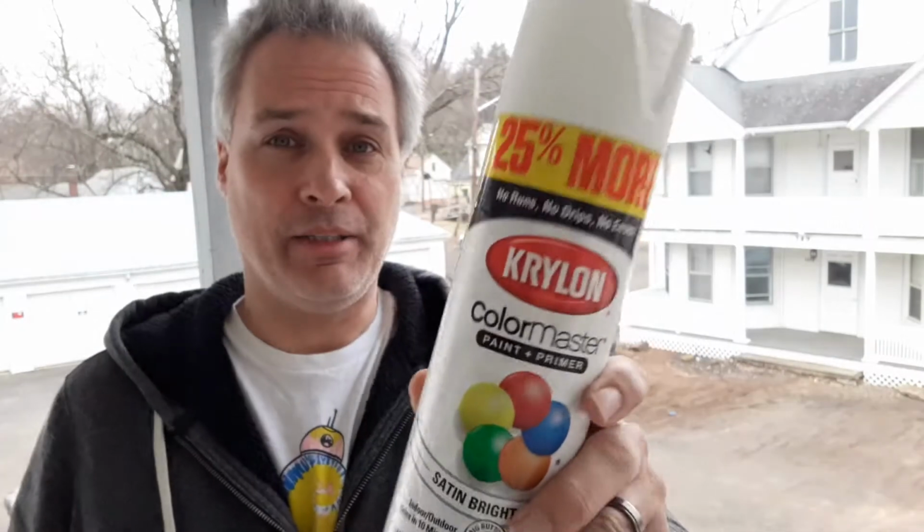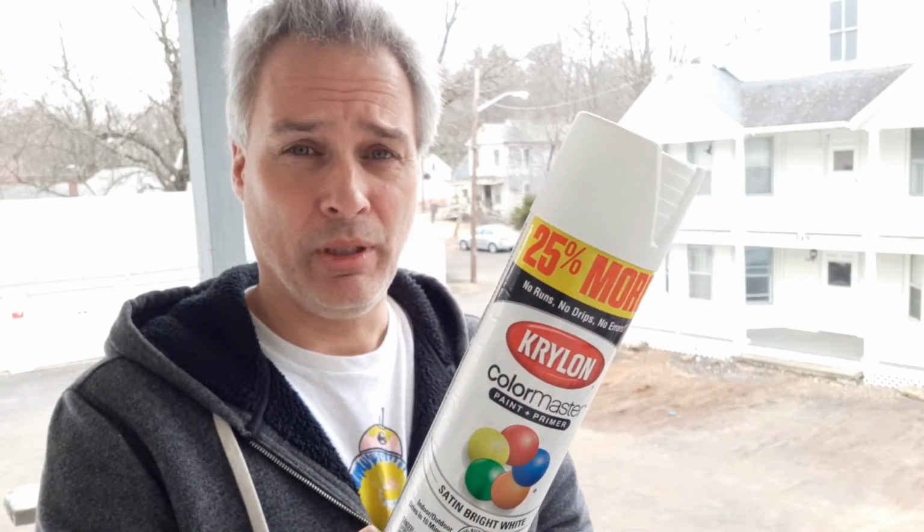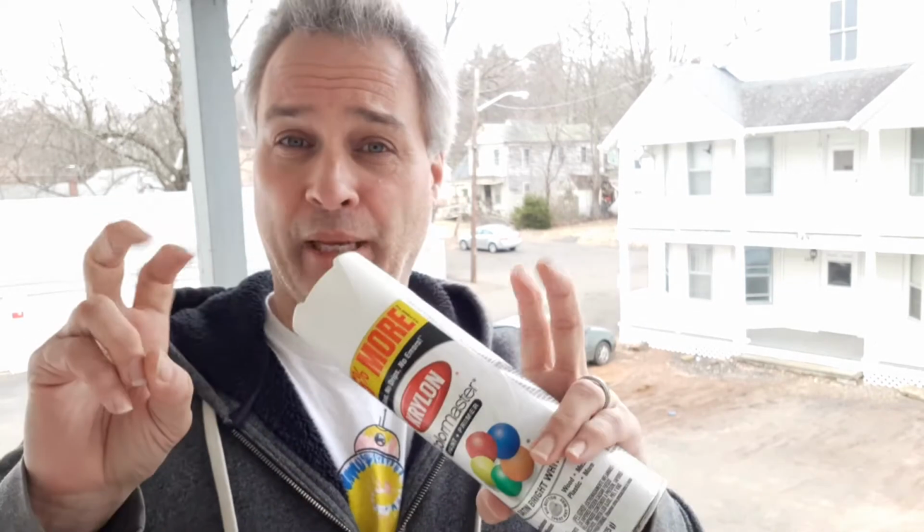Alrighty. I do tend to like Krylon myself. I know there's also Rust-Oleum out there, but I've had a couple bad experiences with Rust-Oleum, so I do tend to like the Krylon a little bit more. They also do have a paint for plastic that actually says that on the can as well. So anyways, this is obviously a can of white. So I'm going to show you what we're going to do.